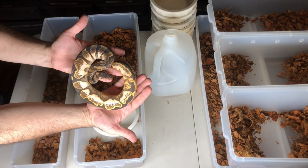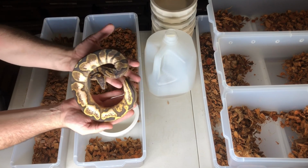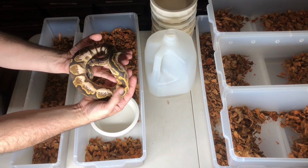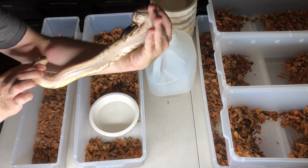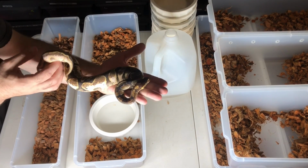Look at that. Absolutely stunning, right? I mean, look at the whites coming up the side. And Sorbet, that's why we call her Sorbet. Look at the yellows on the bottom. Are you picking up these yellows coming along the sides there? Gorgeous. Gorgeous. Look at this.